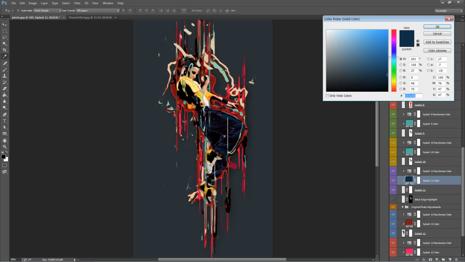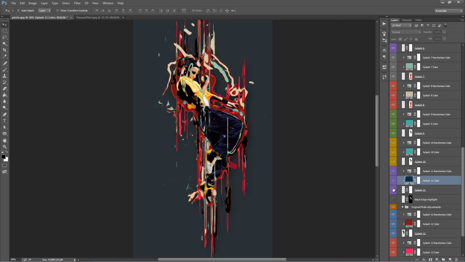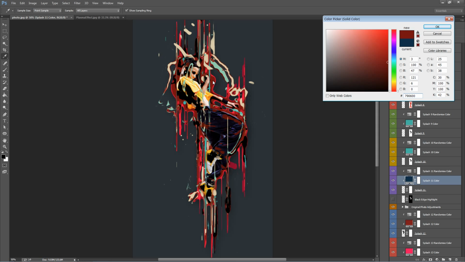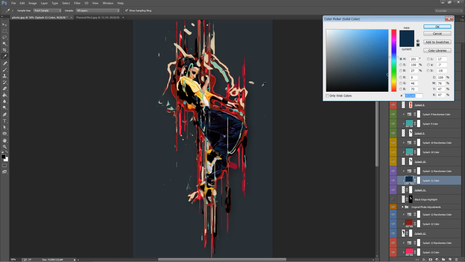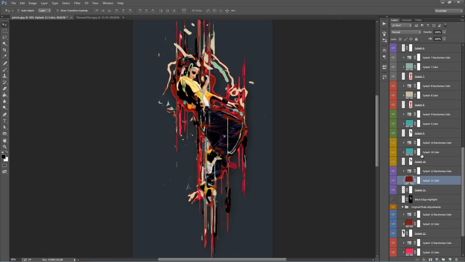Splash 11. Alright, let's go up the line here. So this one here, splash number 11, is the one that sits on top of your photo. So if I just move it out the side, you can see that it rests on top of the photo that we cut out. So if I just change this to a red, you can see that there. And what I like to do, if red is my color theme, I'll click on this box and I'll use the eyedropper tool and select one of these red colors here to keep it consistent.